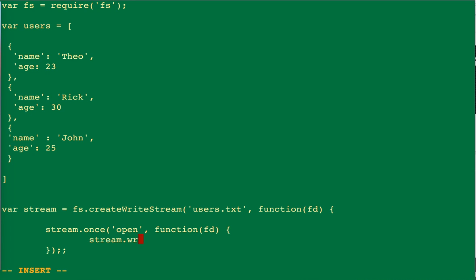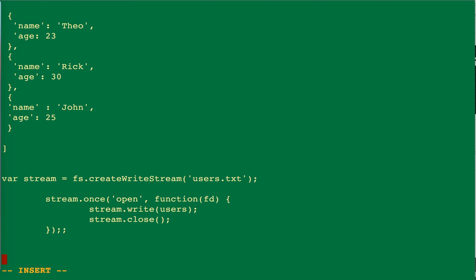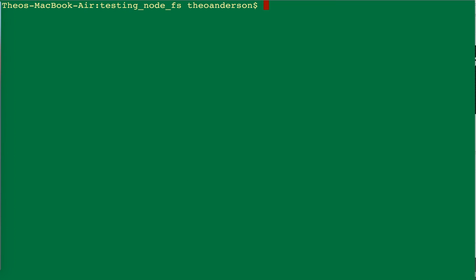Stream dot write users, and finally stream dot close. And I think now that we actually have that up there, we don't need this. This isn't actually a function. It's good. Then let's get rid of that, and then escape and get out of there. I think I might have messed it up, but let me try it.